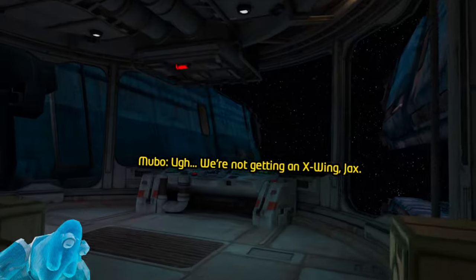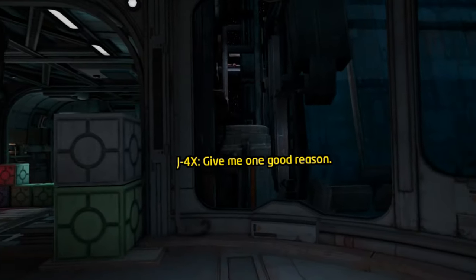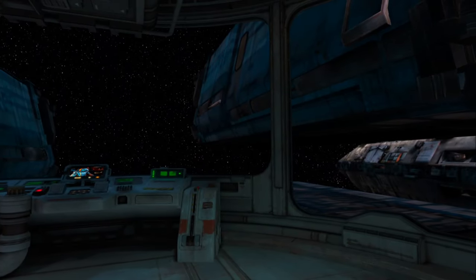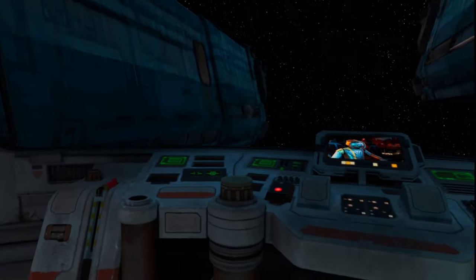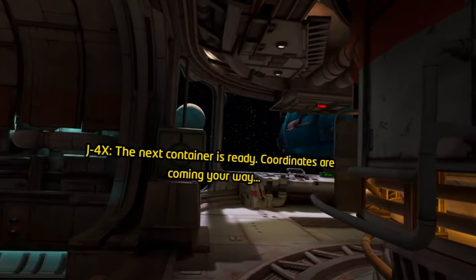Like an X-Wing? We're not getting an X-Wing, Jax. Give me one good reason. I built you to pilot the freighter. Give me two good reasons. No, that means the loader just launched. Back to work. All right, back to work. You get it. Next container is ready. Coordinates are coming your way.